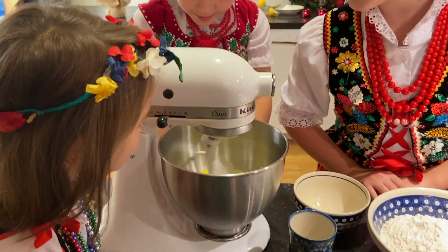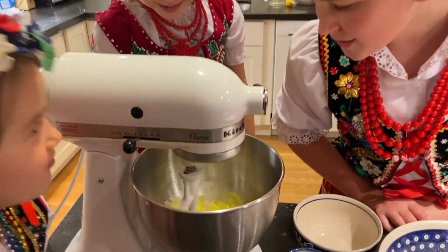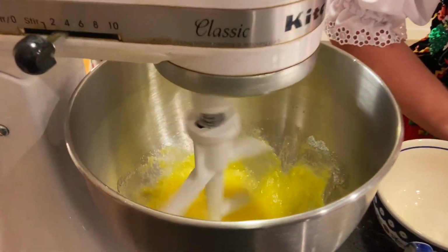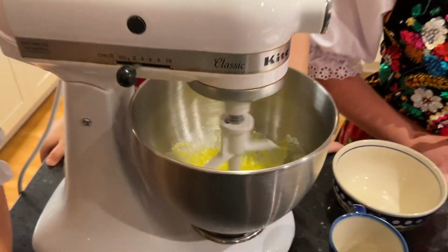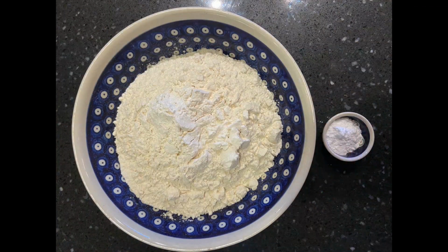Now we wait for it to mix. It looks like egg yolk. It looks like foam or something. Oh yeah. It looks like yellow foam. Yeah. Squishy, squishy, squishy.